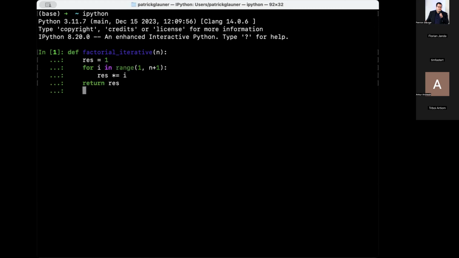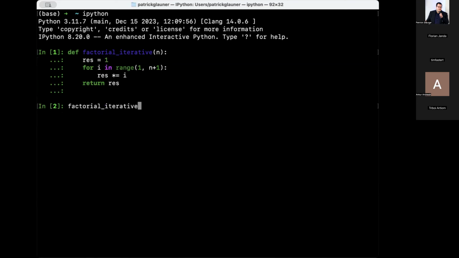So this would be just the implementation from before, because we're starting with 1, and then we're either done if the n is, for example, 0, and for larger ones i goes from 1 up to n plus 1, so n is included, and we always multiply by i.